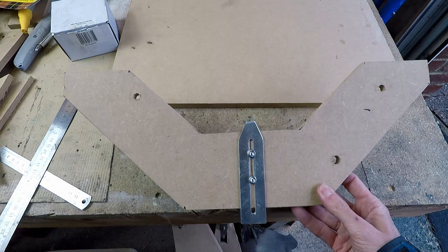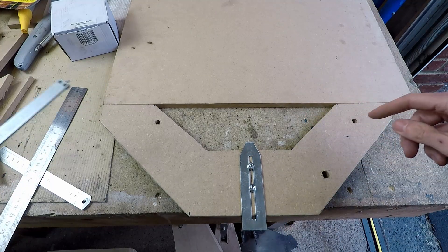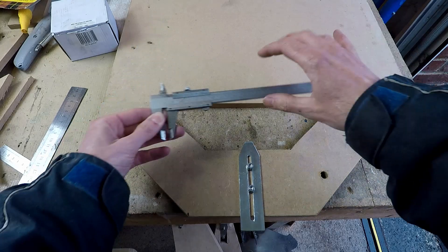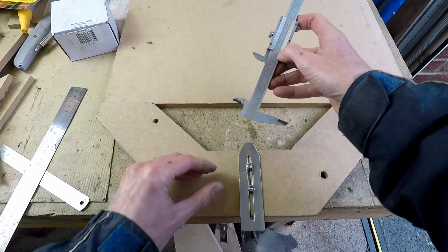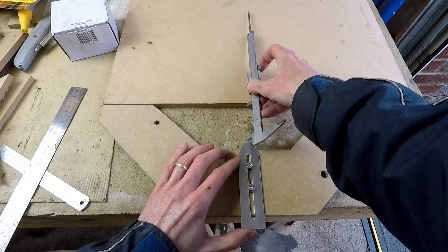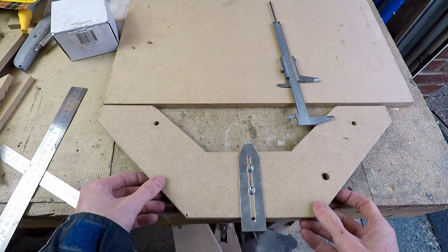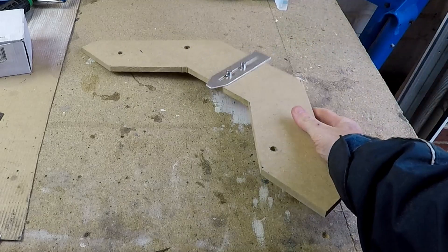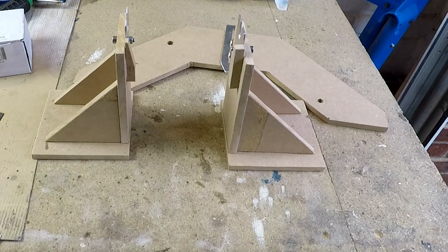This is how you set your wheel offset measuring device. Push it up against a straight edge, get your vernier calipers or other measuring device, set the required offset, stick it in the gap, push the nose of the plunger against it, hold it steady, then tighten the screws — and hey presto, that's your offset set. So what we've got so far is the offset measuring device and our two uprights.